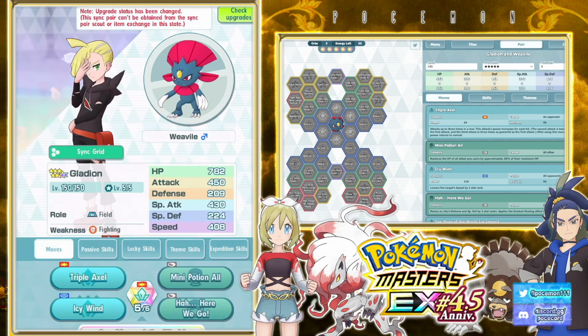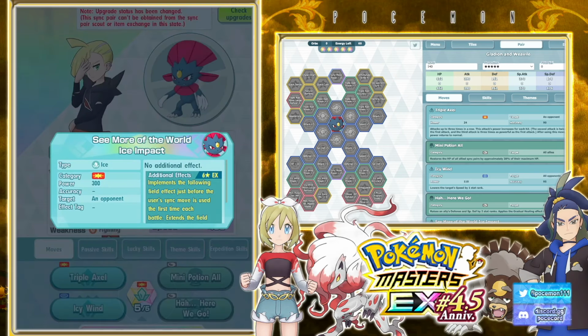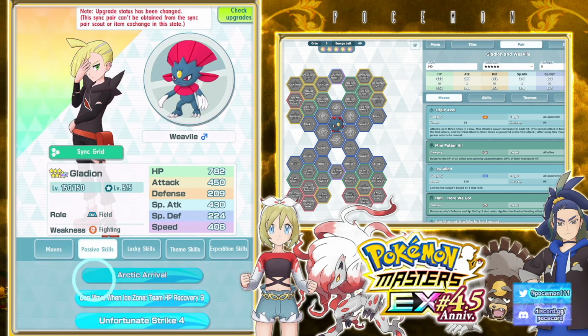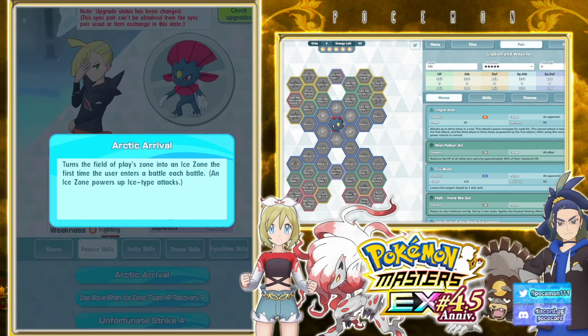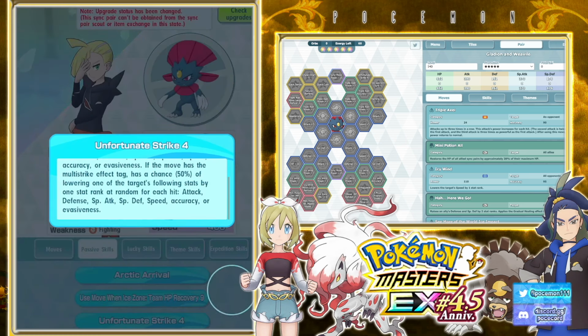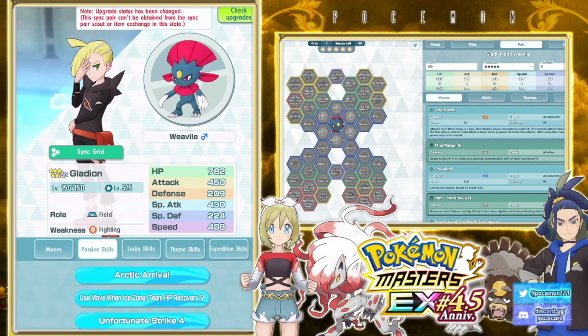So you got both physical and special options over here. Neither of them are great moves, unfortunately, but, you know, is what it is, I guess. Arctic Arrival. Alright, so we've got Ice Zone on entry, and then heals your team in Ice Zone. Unfortunate Strike 4. So this is more like a defensive field unit, right?